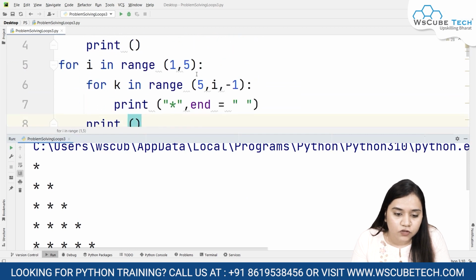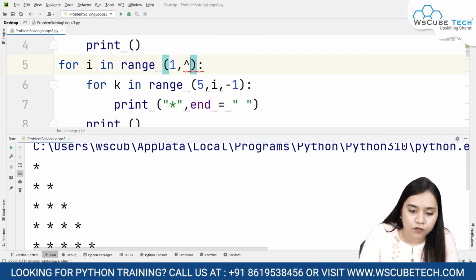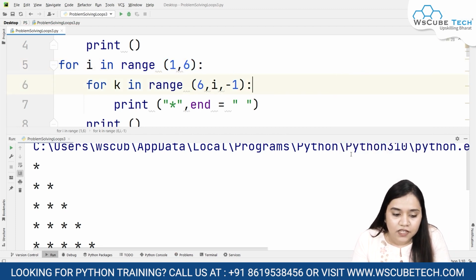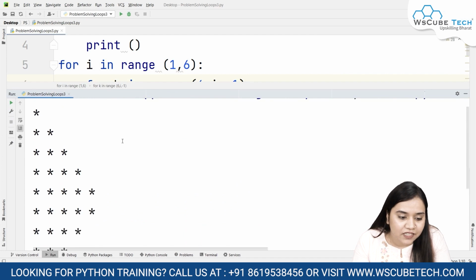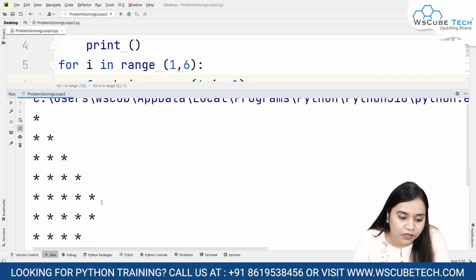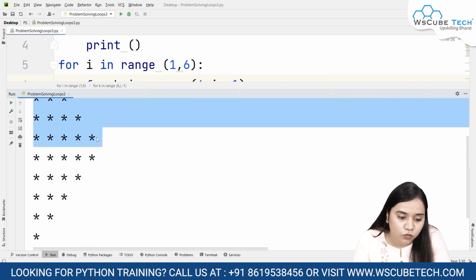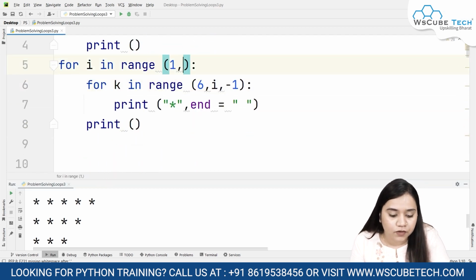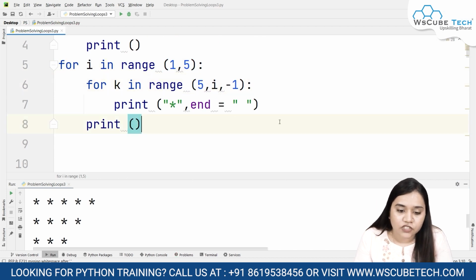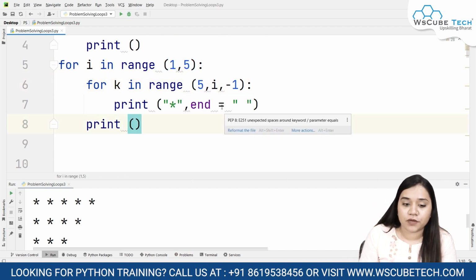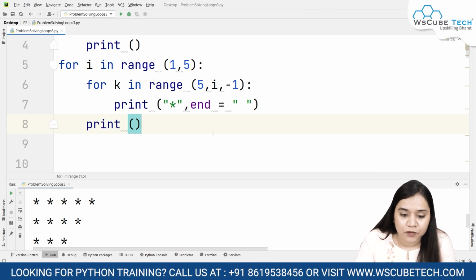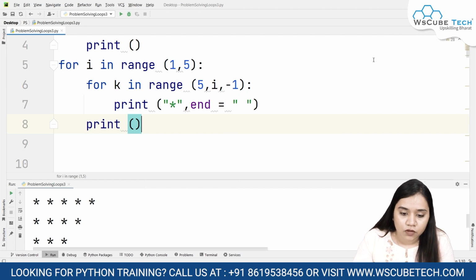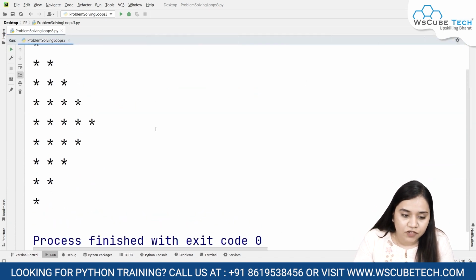If over here also I would have used a similar number of rows, like if I would have written 6 over here, here also I would have written 6, it would have given me a pattern like this, that it would have created another triangle. That means one triangle, this one, another triangle, this one, but we want one row in common. So what we need to do over here is reduce one row. That's why we'll be writing 5 over here. And just like how we have done the decrementation previously, similarly we will be doing the decrementation over here, and we'll be decreasing the number of columns over here. So this is how our pattern will be obtained.